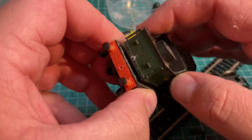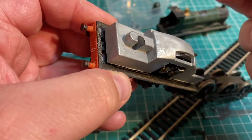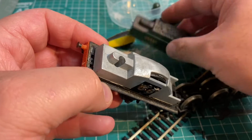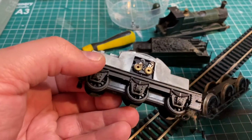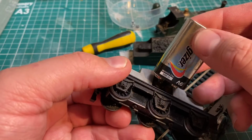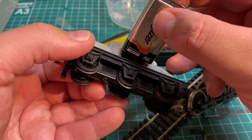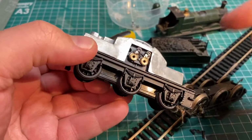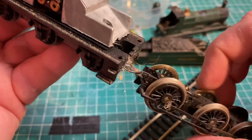Now that I've finally got the tender body off, I'm going to have to mill away some of the tender weight to accept the DCC chip later on. I'm also going to attempt to try the motor directly with a 9-volt battery. That way we know if the motor's had it or not. Yeah, as you can see, the motor turns with direct power to the brushes, which means that the motor itself is sound, but I will still strip it down and give it a good clean up. As you can see, this model is dirty and it has dirt everywhere.